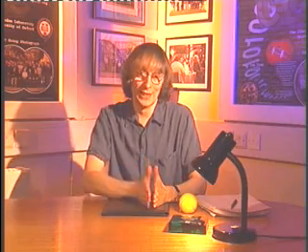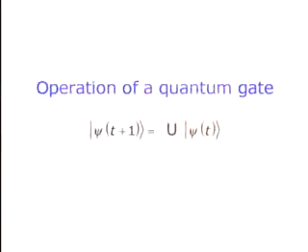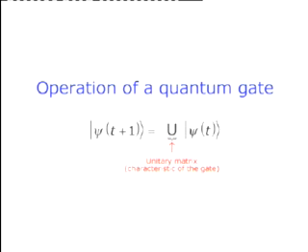The effect of a quantum gate operating between times t and t+1 on an arbitrary pure state is psi of t+1 equals U psi of t, where U is a constant unitary matrix characteristic of the gate. Like the reversible classical algorithms for performing this task, this algorithm involves 2 qubits, and that's not counting whatever qubits might be inside the oracle.